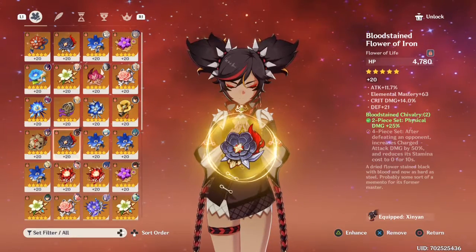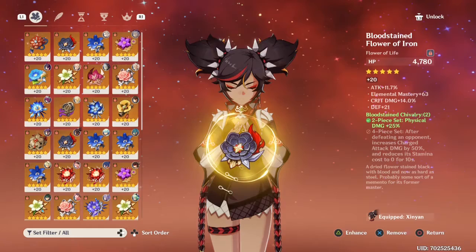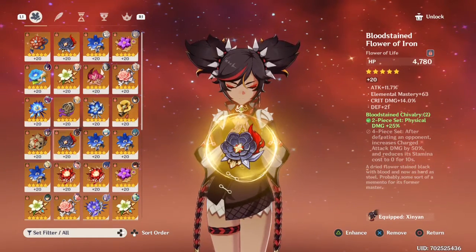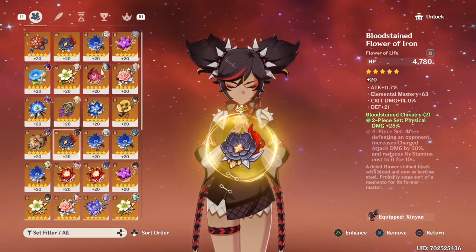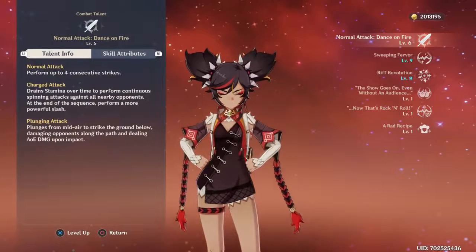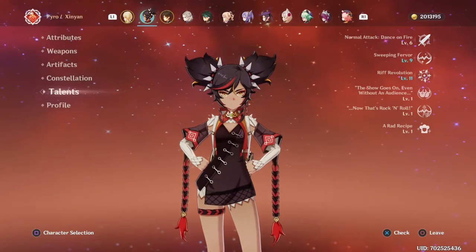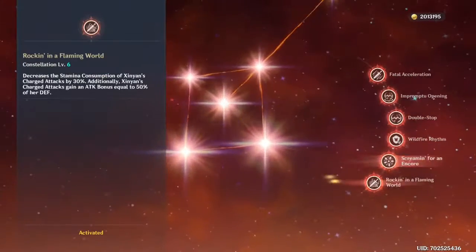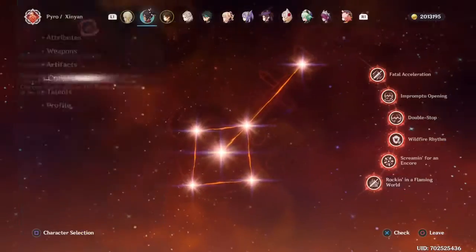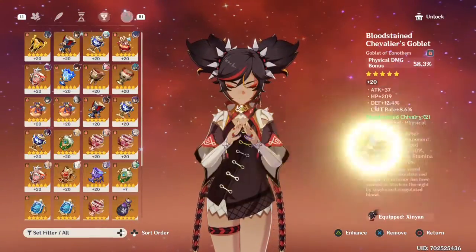For stats, you should prioritize crit rate and crit damage as always, and also attack percentage and flat attack. She is one of the few characters where you can actually give her some extra defense, since that will help with her shield, which you can see here. It scales off of her defense, so you get a stronger shield, and once you have Constellation 6, you get bonus attack equal to 50% of her defense. So as a third stat priority, you can go with defense.